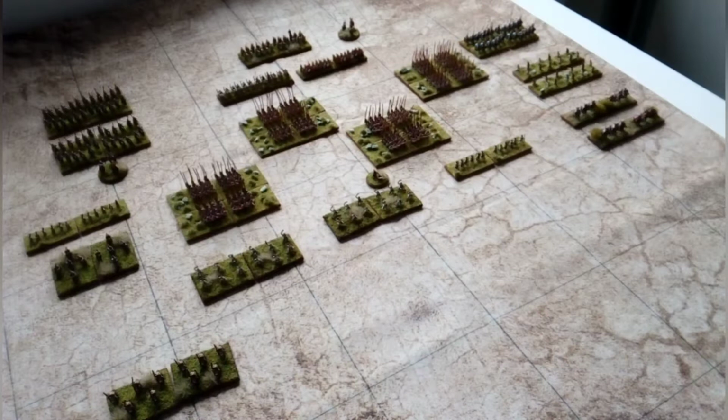Everybody, just a quick 6mm Ancients showcase, as I promised at the end of my last video review of Age of Hannibal. This is my Alexandrian Macedonian army, which I built up over a number of years. I've had it a little while now. Mainly 6mm Baccus figures, a few Rapier mixed in as well.